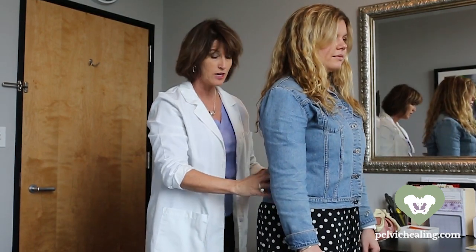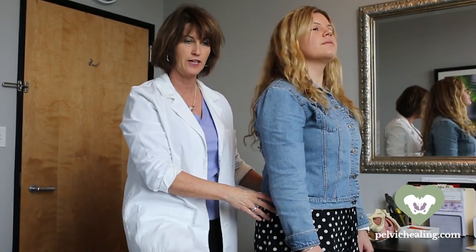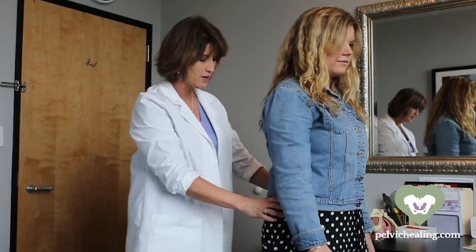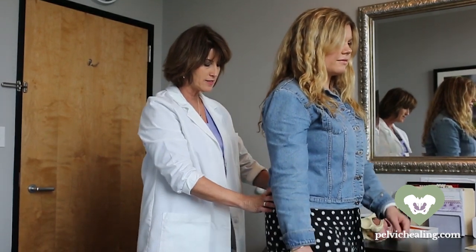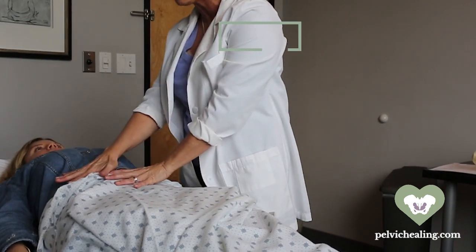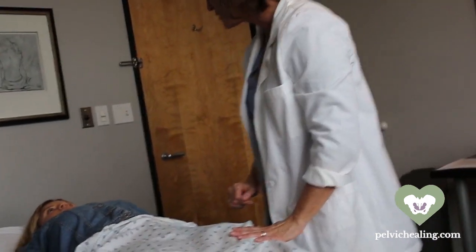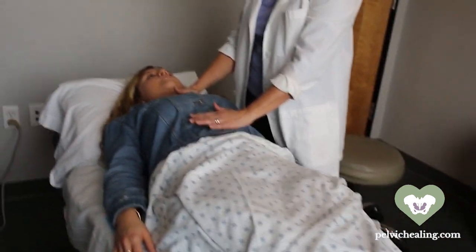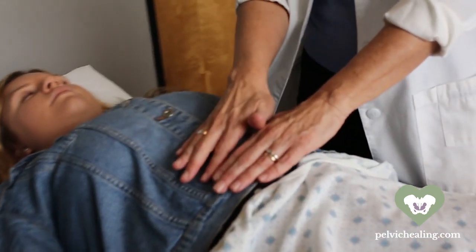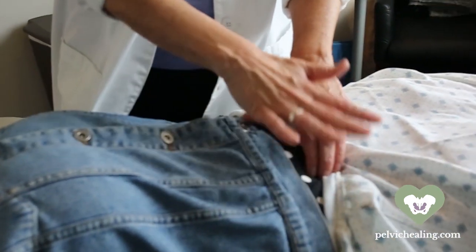We'll do some special tests to see what happens with your sacroiliac joints and your ability to stabilize — for example, lifting one leg and standing on one leg, marching like you're in a marching band, to assess forces coming through the pelvis and your balance. We'll also look at what's happening at a fascial layer — superficially, your connective tissue and fascia through your abdomen, legs, lateral, anterior, inner thighs, and up through the head — as well as your breathing patterns. After that we'll go through a muscular layer and palpate key muscles that surround the bony pelvis.